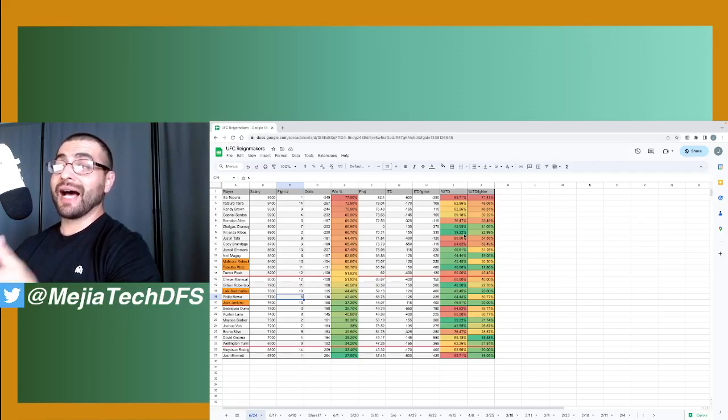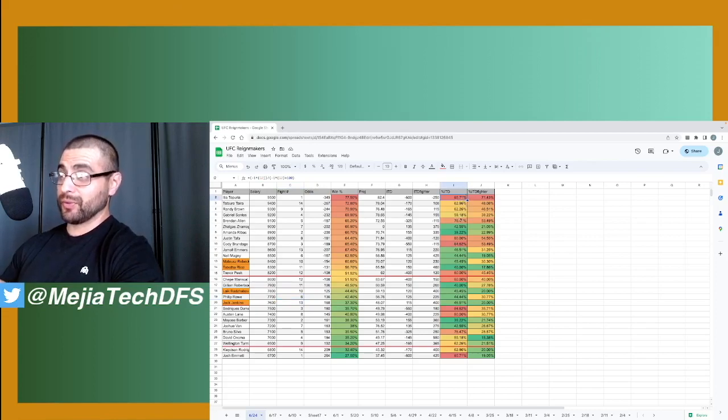So this is a high risk, high reward strategy. I'm going to prioritize the high ITD fights, which in this case are the Tapura fight, the Cody Brundage and the Justin Tafa fights. If you know those fighters, you see they're either going to knock the guy out or they're going to get knocked out. I'm going to prioritize the wrestlers as well. As far as salary, this is also going to allow me to leave salary on the table because look at how many dogs I have available to me.